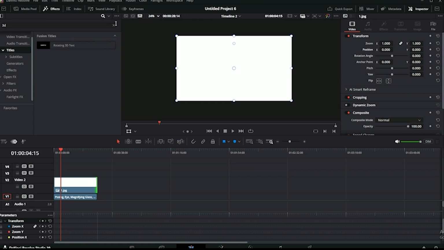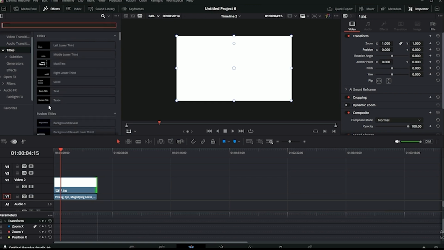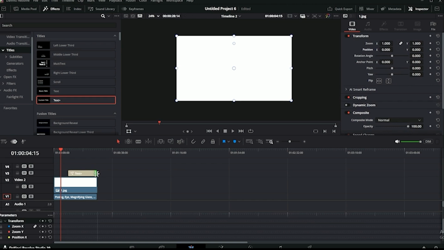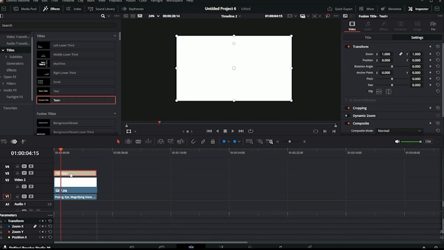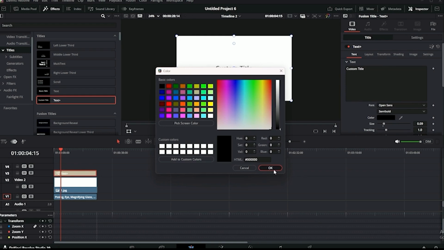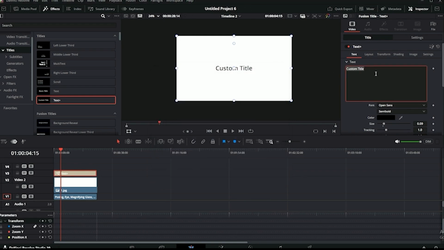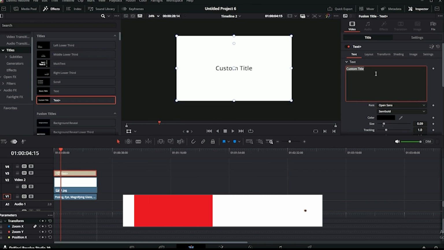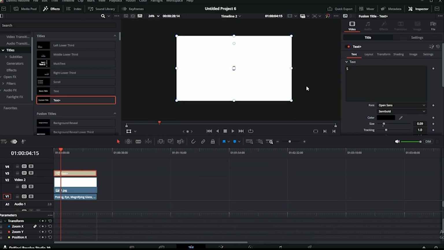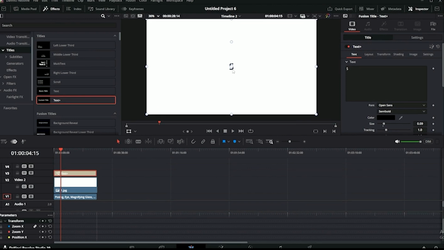Starting from the title section in the menu, I'll select and drag the text plus element and carefully position it directly on top of the background layer, just like that. Alright, moving on to the title section, the first thing I am going to do is change its text color to a solid black. Then first, you write whatever name or surname you want. For example, I write the name. Okay. I'll make its size bigger too.